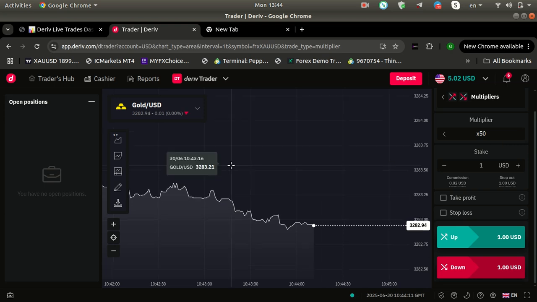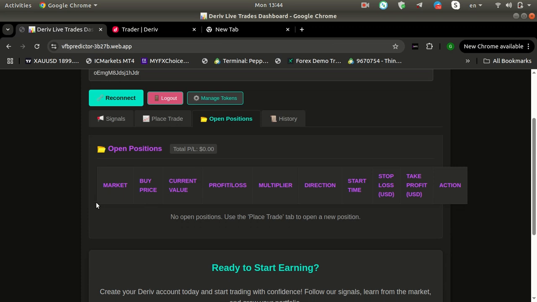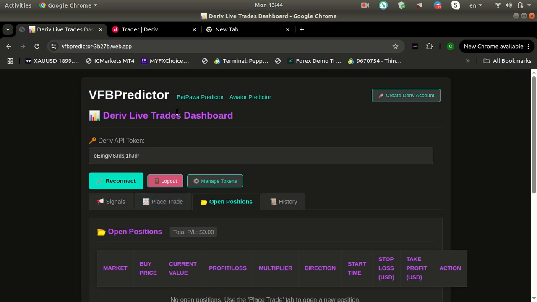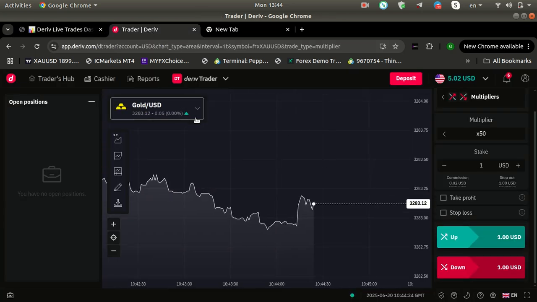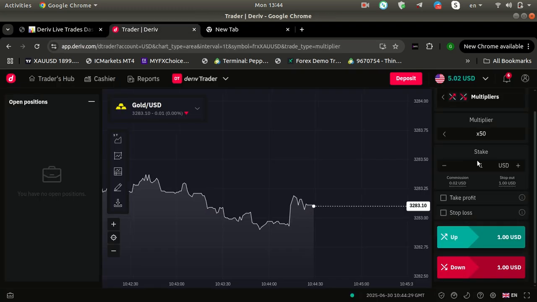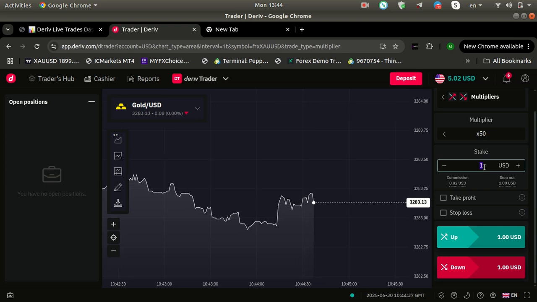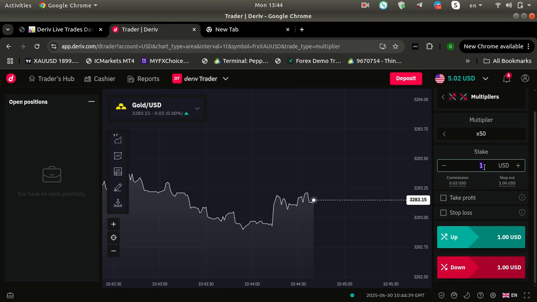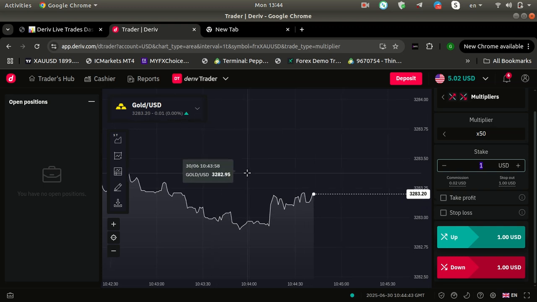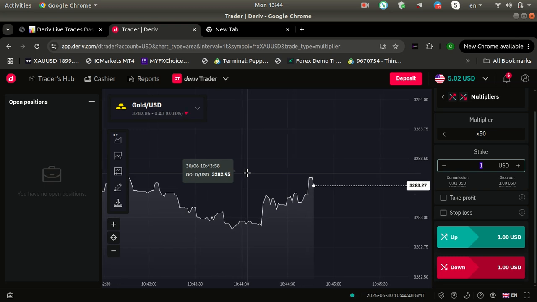Today is Monday. I'm still waiting for my trade signal to appear so that I can copy it and trade. When you're trading using these signals, the minimum stake you can use is 1 USD for each signal, and we have a single trade each day. Gold is only traded from Monday to Friday, so that's 5 trading days in a week.